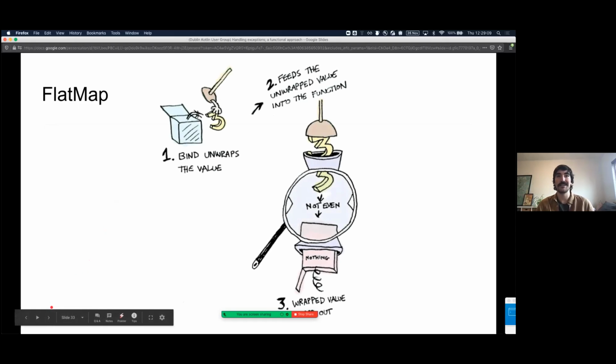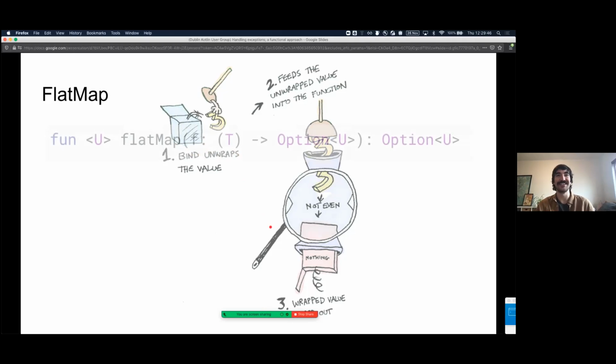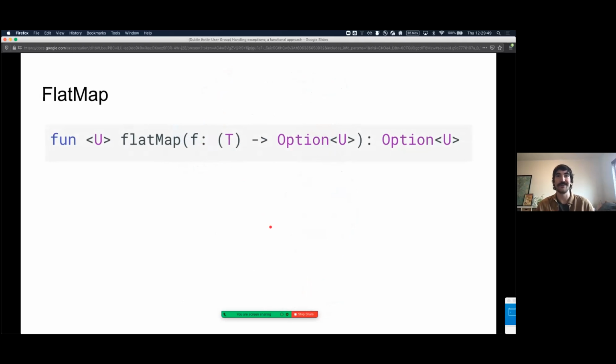What flat map basically allows is that when we unwrap the value that we're applying to some function, in this case, the example gives that if it was not even, well, then either return the even number or return nothing. And what flat map is allowing is that you can pass in something that's wrapped and give back potentially a completely different wrapper holding another value that isn't wrapped again by the initial box. Feel like I'm not explaining that too well, but hopefully it'll make more sense when we look at it in the context of this option monad again.